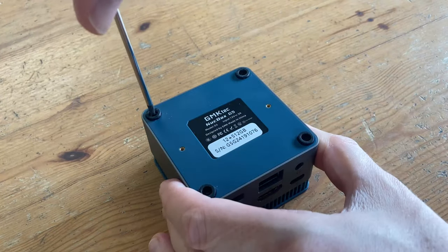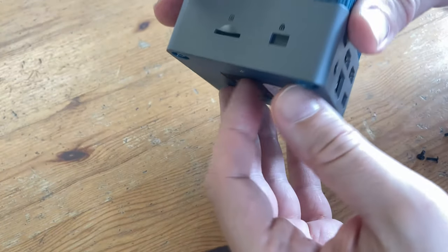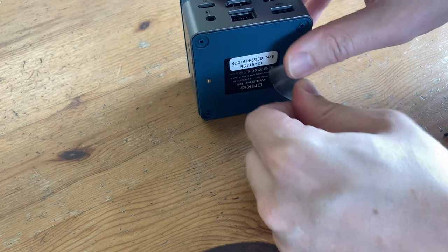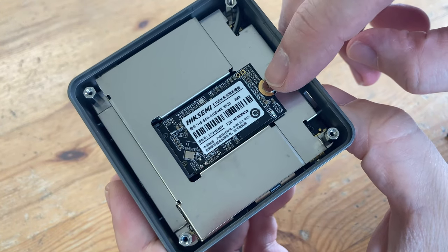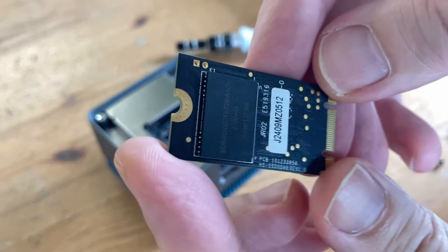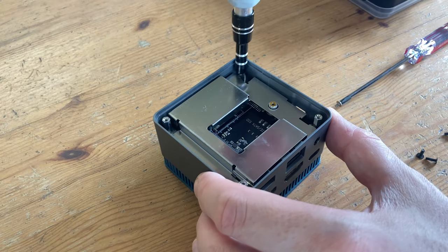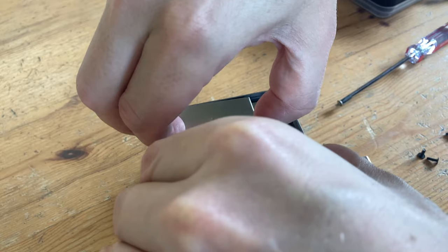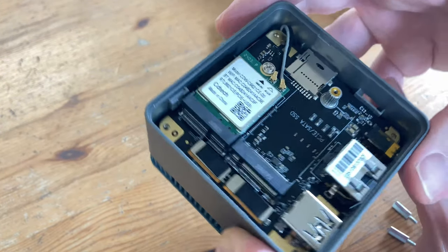Let's see what's inside. To open this up there are four small posi screws, and removing the bottom is pretty difficult — we got a piece of sellotape, stuck it to the bottom, and pulled down. We have easy access to the 2242 SSD, which is by Hikusemi. They're not a well-known brand, but they've appeared on the Japanese Amazon site with good reviews. Amazon reviews can't always be trusted, and we have our low DiskMark scores to go off. The slot in the center is capable of NVMe, and we could also update the Wi-Fi chip if needed.